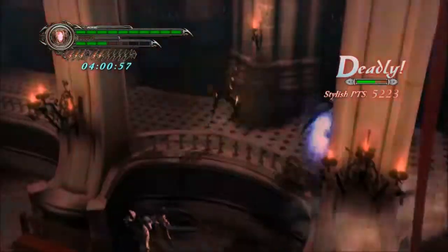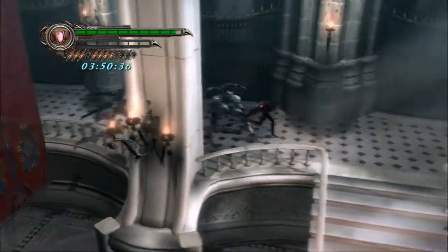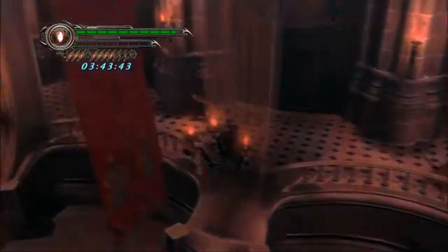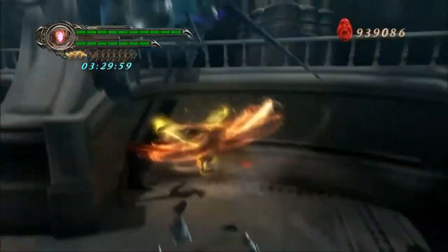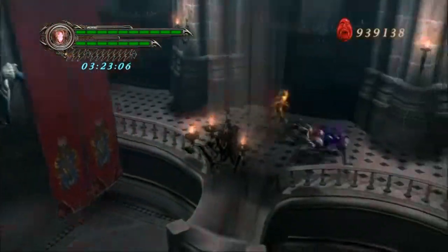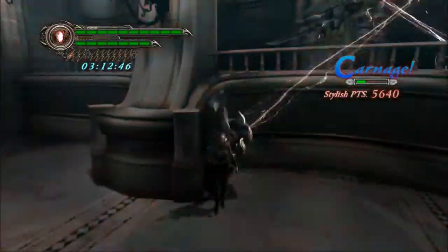So now we have Sommalto and Bianco Angelos. We don't have the really damaging shotgun that we had with Lady, so we have to use the environment and try to separate them as much as possible, and just again get them on the ground. I'm activating Devil Trigger. See, I'm going to do a lot more damage now. Oh, that was really beautiful. That's the end of her kick attack, when she just jumps in the air.